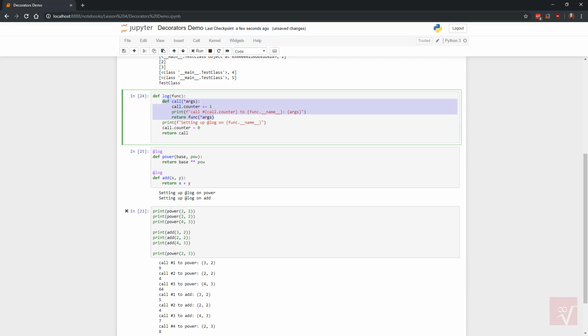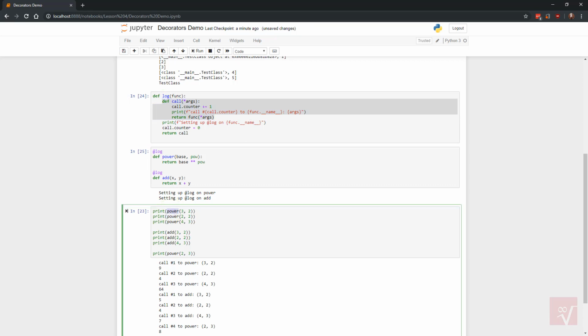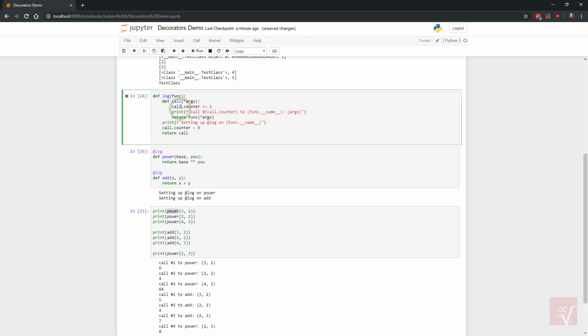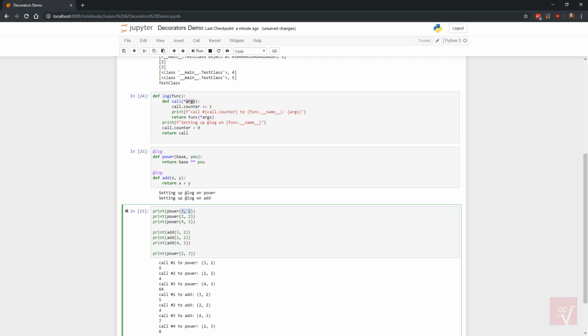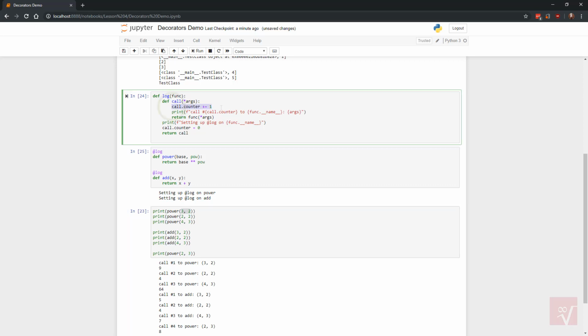Okay, so when we say power 3.2, it is actually calling this call, which is wrapping the power call. So we get args, which is going to be 3.2. It augments the counter for every time we call the method, prints out that diagnostic information, the call number, whatever, the method, and what are the parameters.